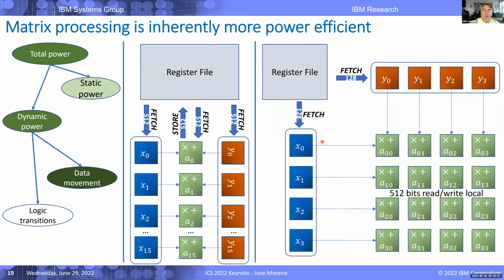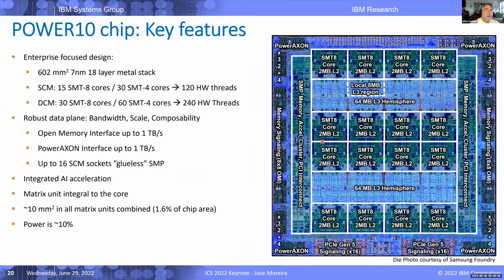Okay. So let's talk a little bit about Power 10. The Power 10 chip is big, but it's not gigantic. It's about 600 square millimeters. There are chips today with 800 square millimeters. So it's a big chip, but not absolutely gigantic. It has 15 SMT8 cores, so 8 threads. In fact, they are organized as 2 half cores of SMT4. So I like to think more of them as 30 SMT4 cores or 120 hardware threads. It doesn't know whether it's 15 SMT8 or 30 SMT4, doesn't matter.